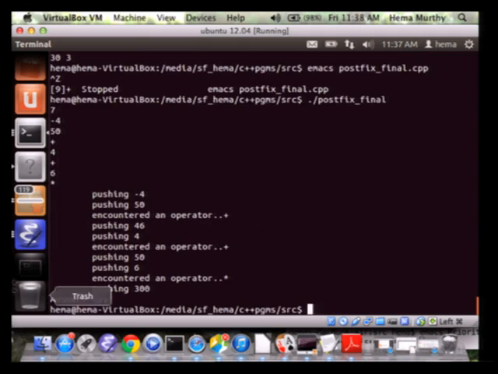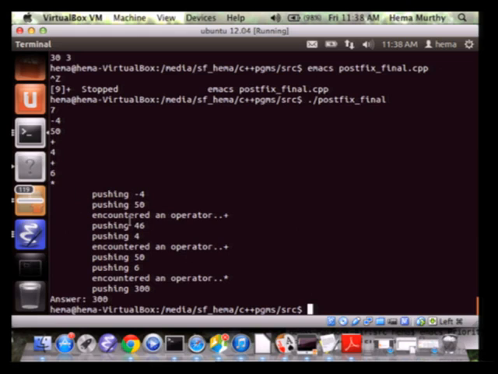So what is it doing? It's pushing minus 4 onto the stack, pushing 50 onto the stack. It encountered an operator next, as indicated here. Then it gets the result 46, pushes it onto the stack. Then it sees an operand again, pushes the operand onto the stack. Again it encounters an operator.